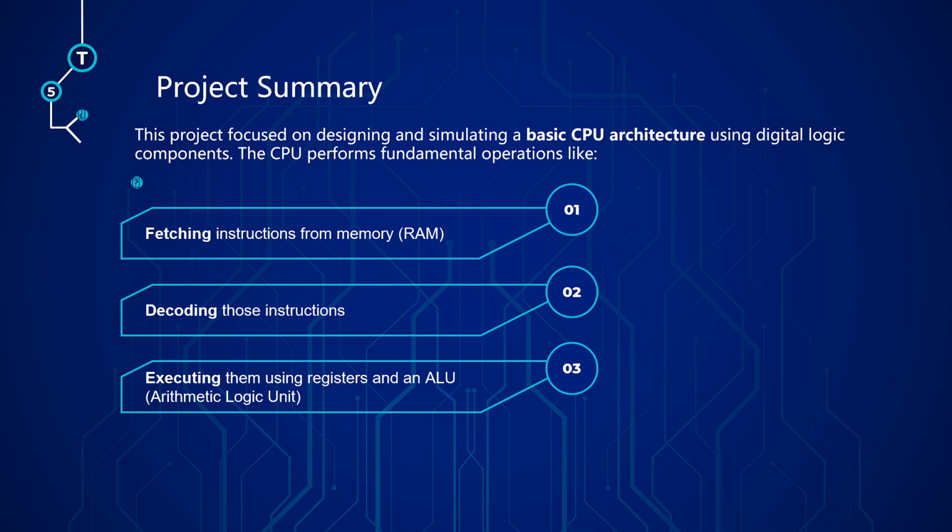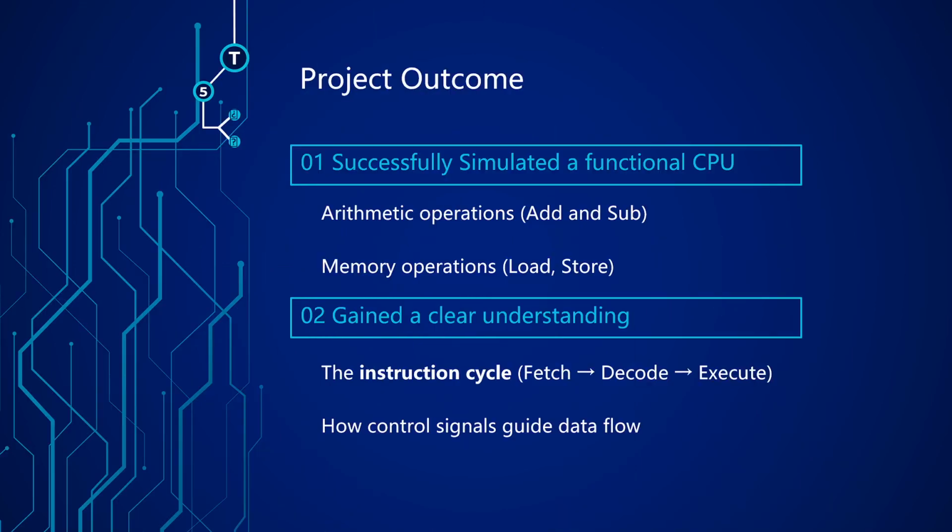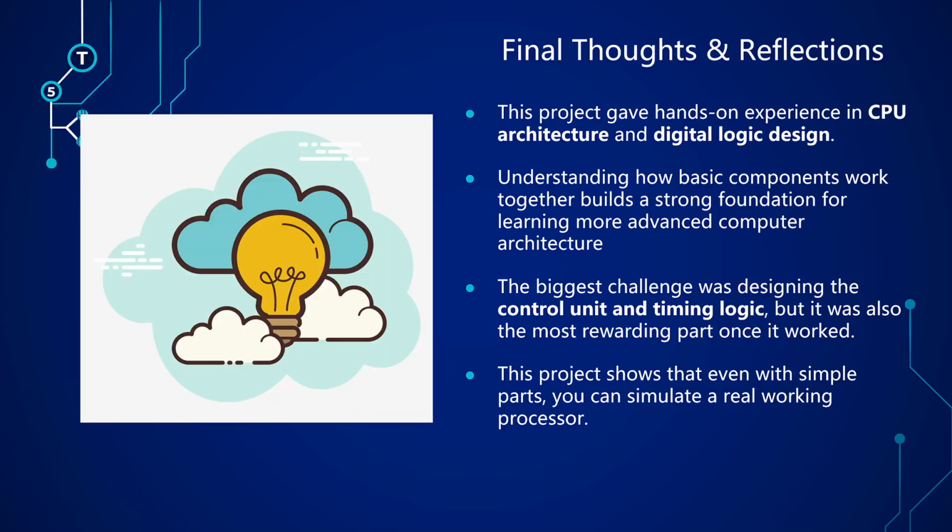This project focuses on designing and simulating a basic CPU architecture using digital logic components. It can perform the 3 phases, which are fetch, decode, and execute. The project outcome is that it successfully does arithmetic operations and memory operations, and we also gained a clear understanding of the CPU cycle and how control signals guide data flow.